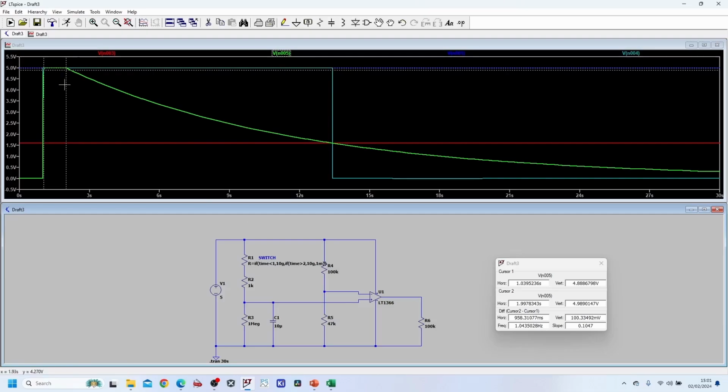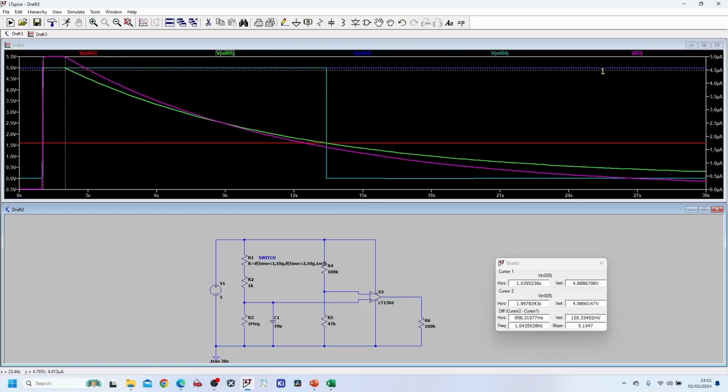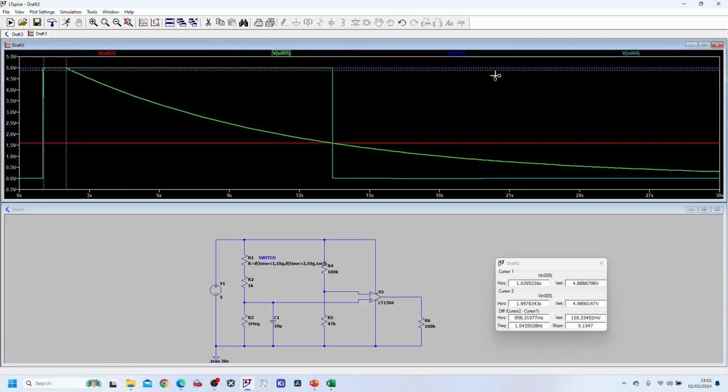So as soon as the switch is released, the charge on this capacitor starts to dissipate through this resistor here, and as soon as the voltage across the capacitor and the resistor on this non-inverting pin drops below the inverting pin voltage, the output switches off. So obviously that means we can control the output using the combination of these two resistors and also the value of these two components here.